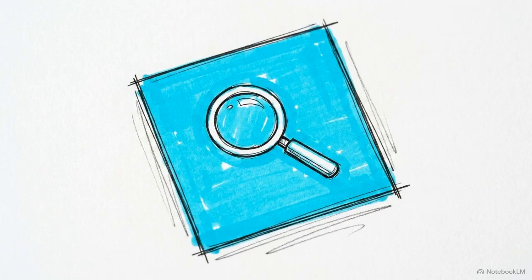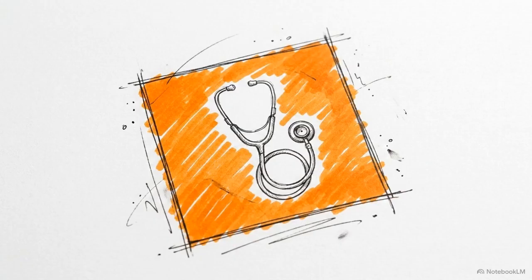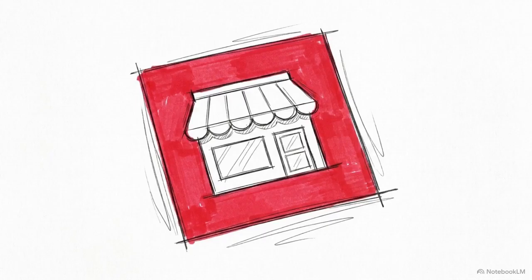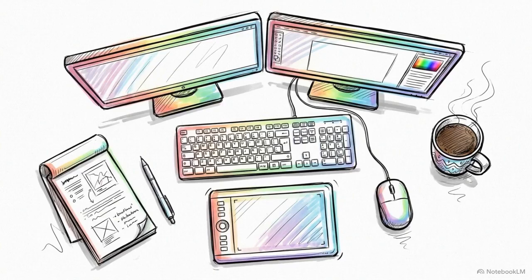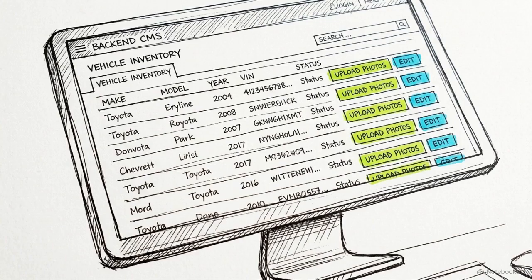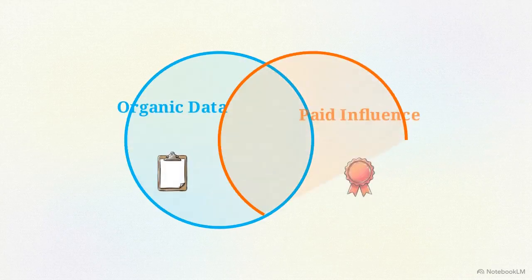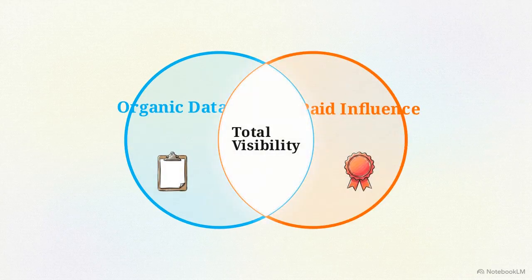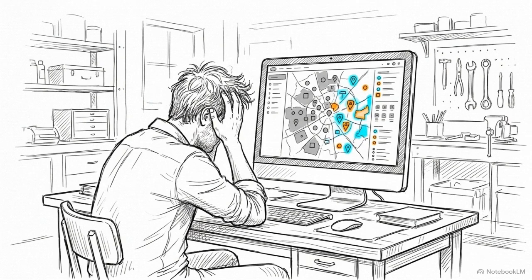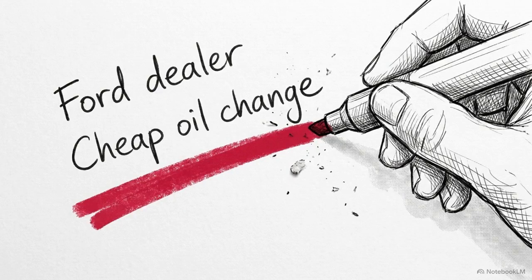You'll learn to track conversational queries, diagnose your competitors' moves, and capture high-intent leads for your own store. To build this framework, you need 2 things open right now: your competitive intelligence platform for AI search and the back-end access to your dealership's website. In this environment, visibility is a combination of organic data and paid influence. If you aren't tracking the sponsored side of these conversations, you are operating with half the picture of your local market. Step 1 is capture.